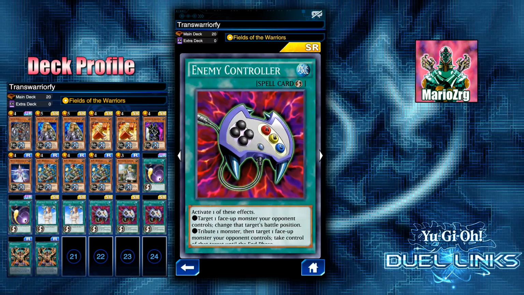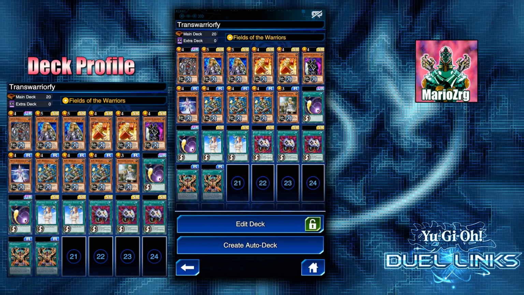3 Enemy Controller because they're still a staple. I don't think they're gonna be going away anytime soon. The only way I'm gonna stop running 3 in every deck is when they get to the ban list.